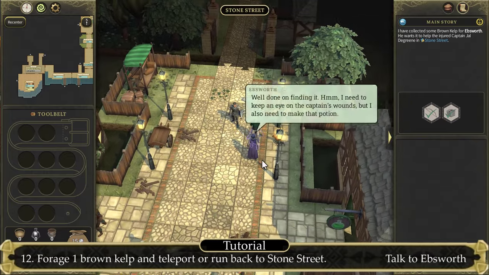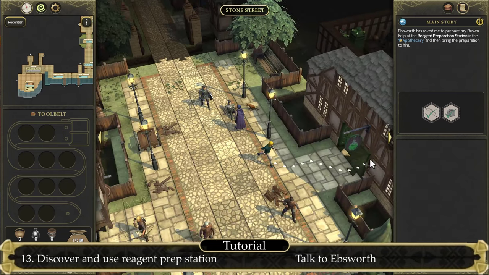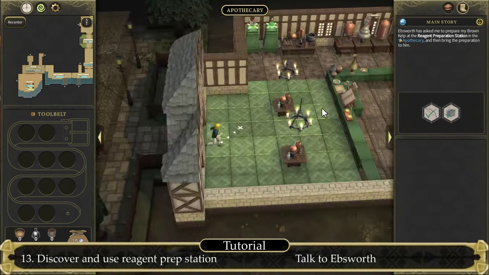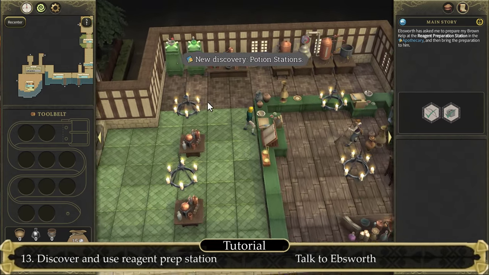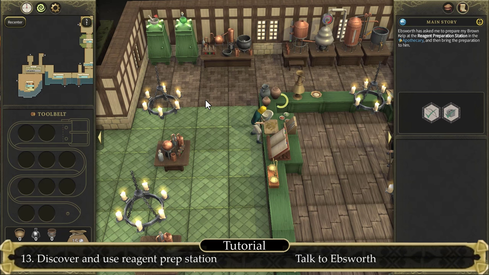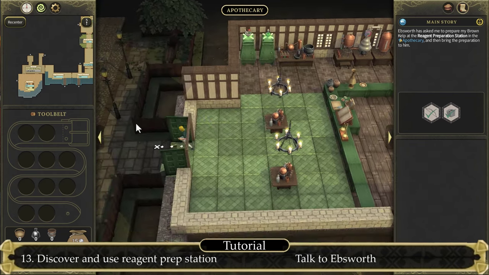Back in Stone Street, let's talk to Epsworth, and he will ask you to make the preparation for this reagent. To do so, let's go inside the apothecary, and at the counter next to that big book, which is the profession's guide, click on a station next to it and discover which is the reagent preparation station. Click on it again and then select your brown kelp. After we are done with preparing the reagent, let's go back outside and return to Epsworth.